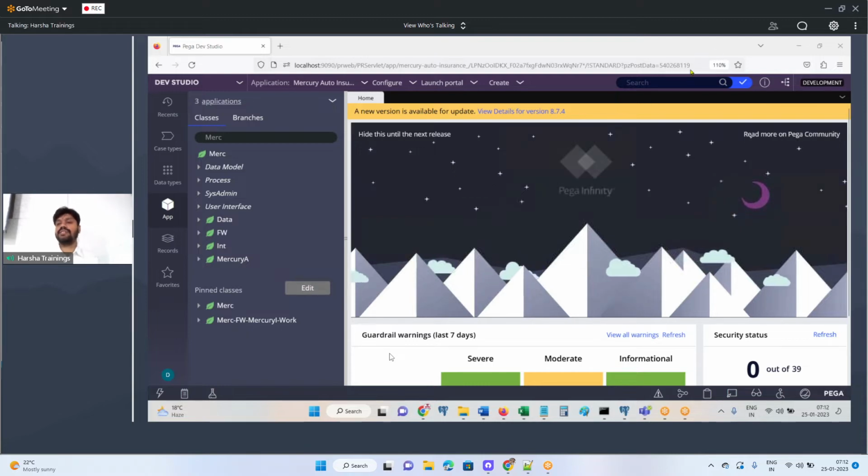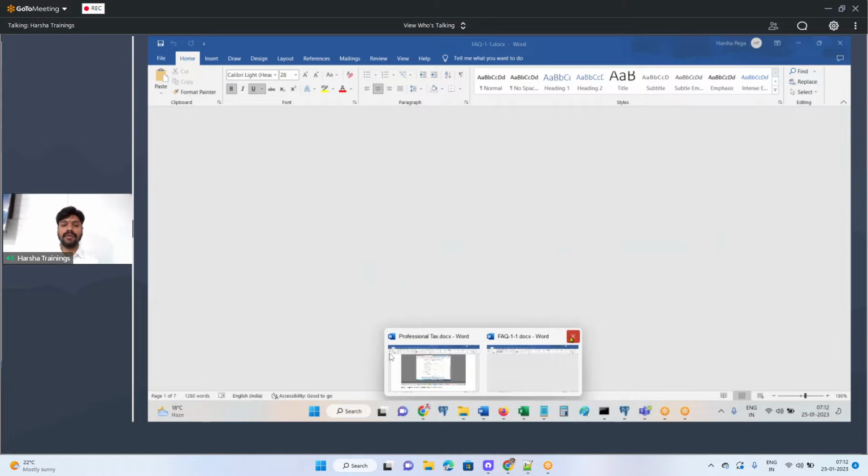this is about data class. So today we are going to see how to create a data class, how to create properties in the data class, and how to access these properties in a work class by creating a page. Okay. How to create a page, that is also what you're going to learn. So let's go ahead and work on the practical for the same.